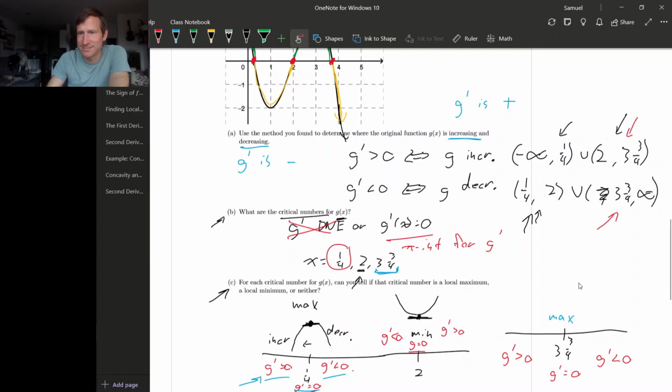Okay, well let's sketch a graph near this critical number. Of course, at the critical number 3 3/4, the slope of the tangent line is 0, so the graph is going to look horizontal there. Immediately to the left, the function is increasing, so it has to look like this. And immediately to the right, it's decreasing, so it has to look like this. And yes, sure enough, that does look like a local maximum. So we're kind of formulating a general rule here. The general rule is if the derivative of a function switches from positive to negative by going through 0, then you have a local maximum. And if it switches from negative to positive, you have a local minimum.